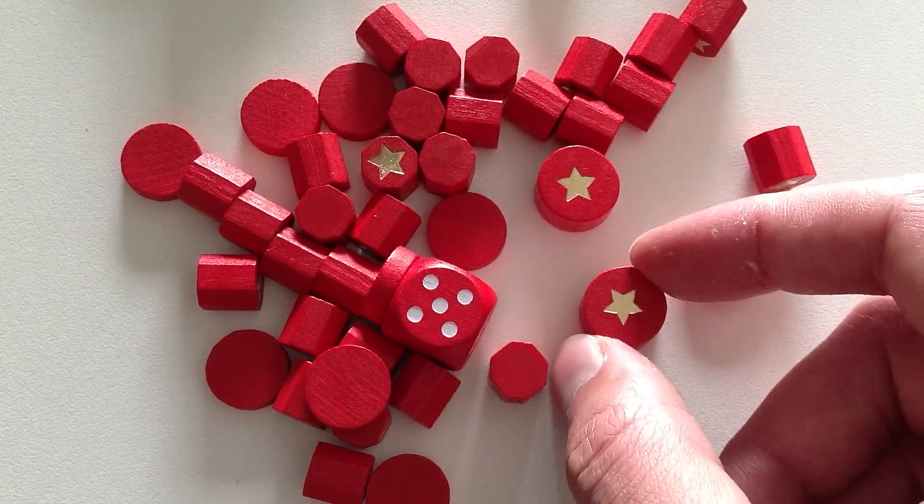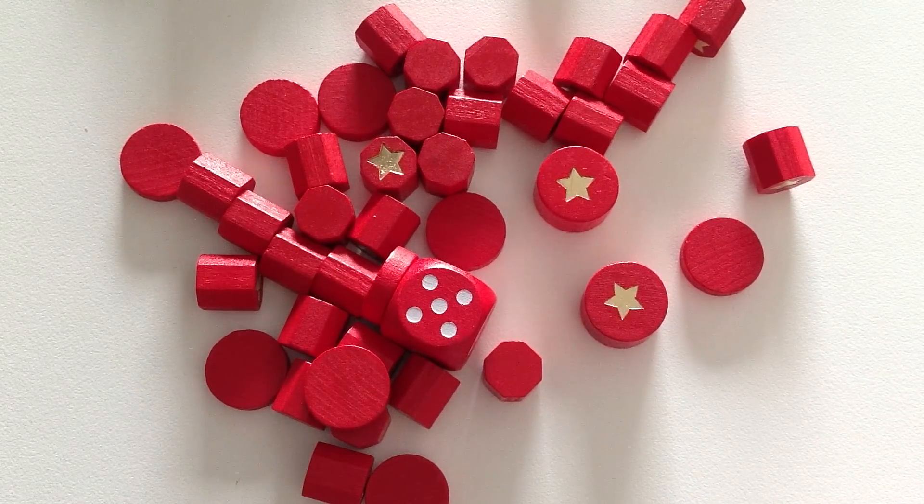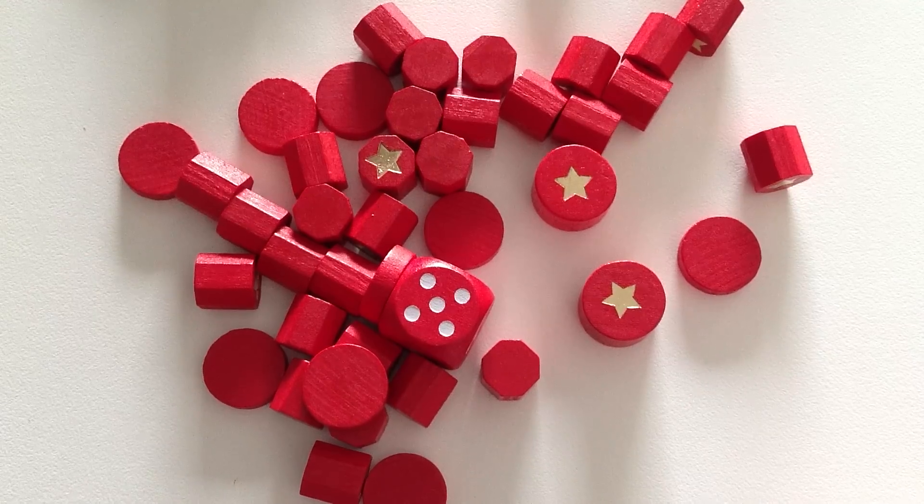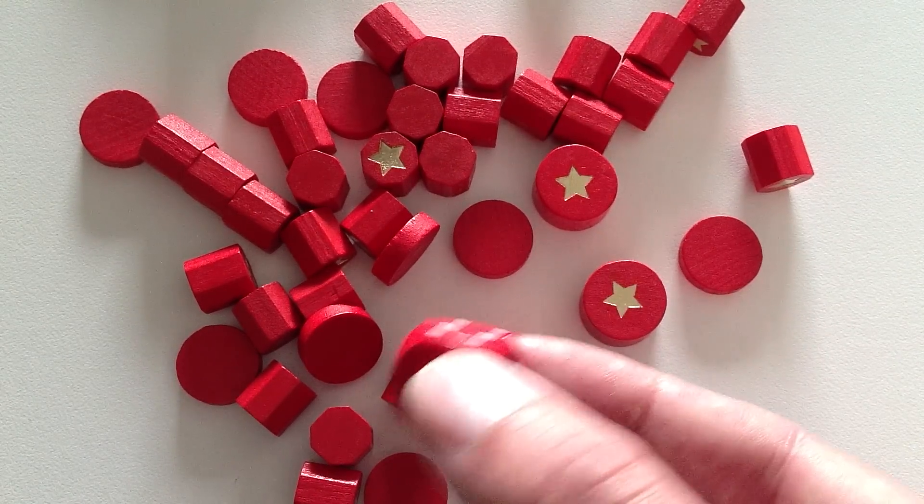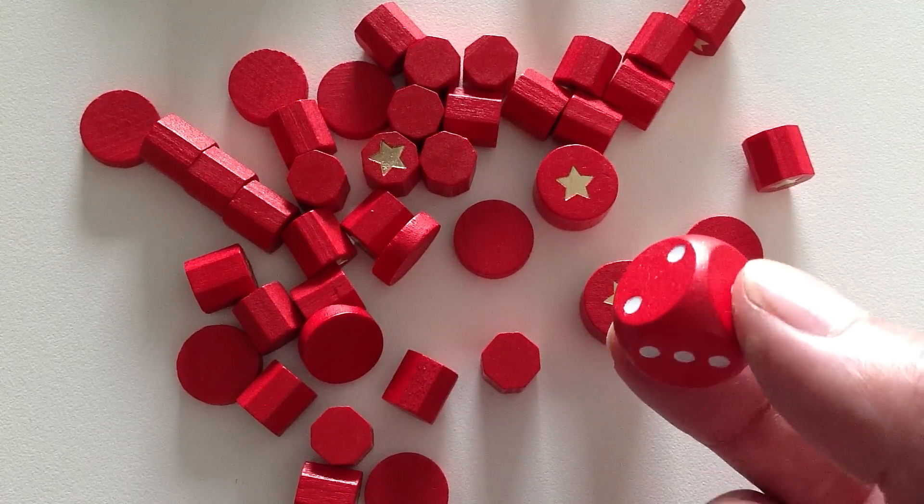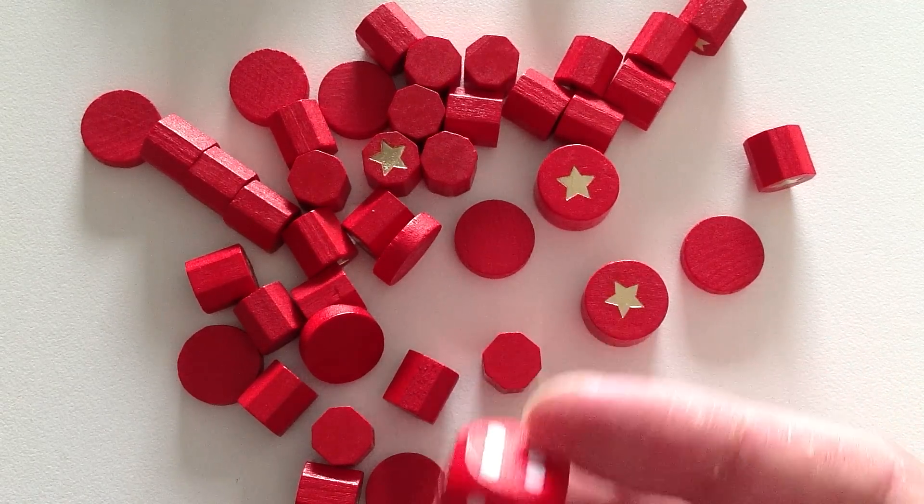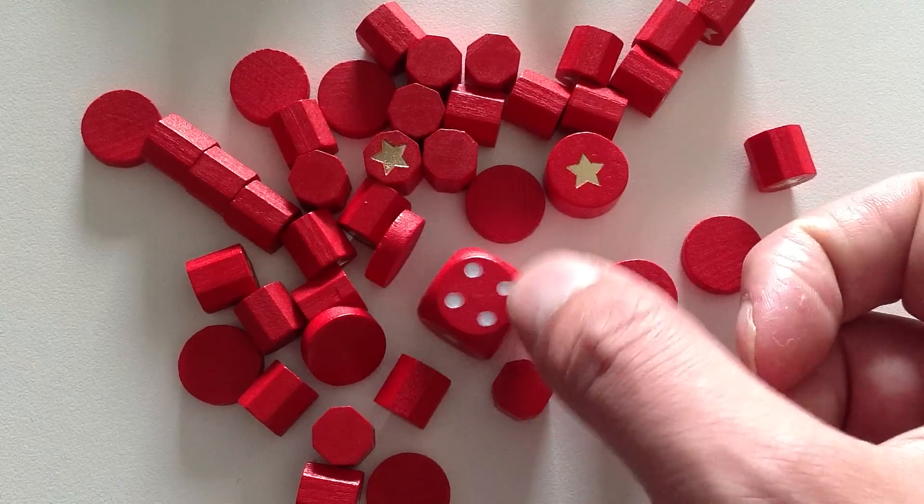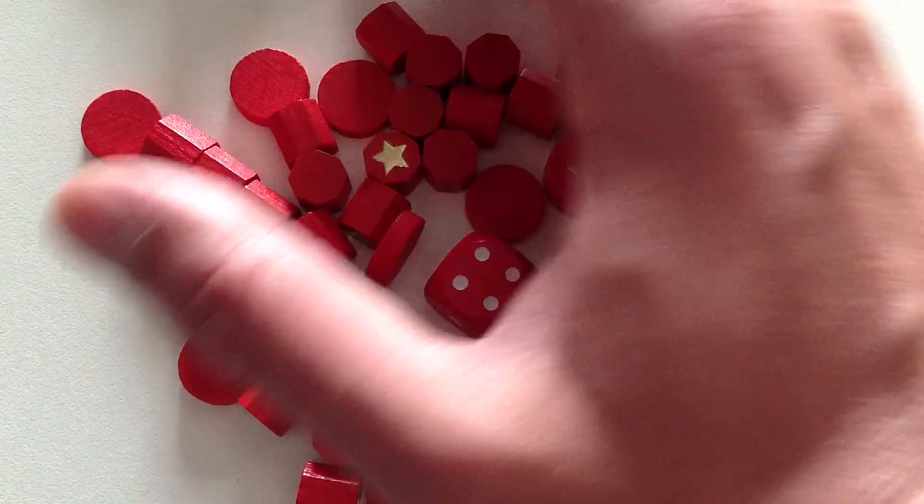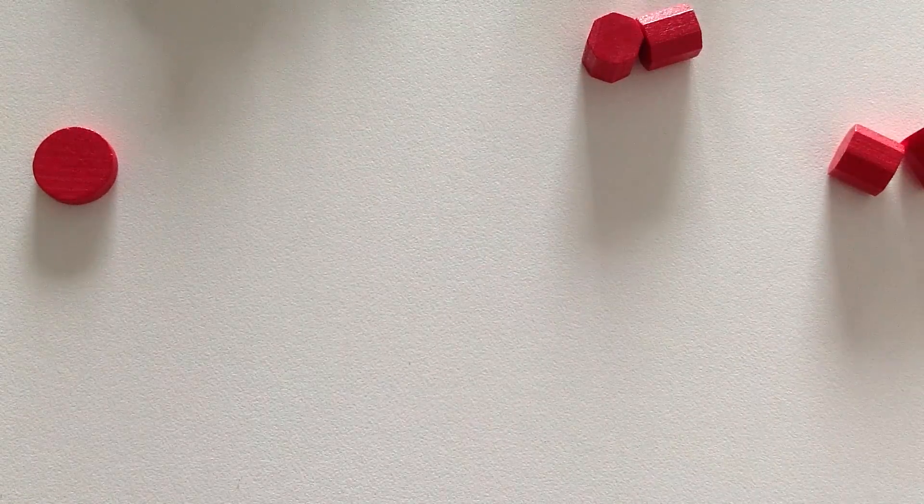We have these little pawns that you can use to keep track of your resources and who is eligible to play. One of the really cool things they did with this is, it looks like we're going to have wooden dice. I know some people may not be a fan of wooden dice, but I always think they're really elegant, and it goes with the colors of each faction. So that's the FARC faction.